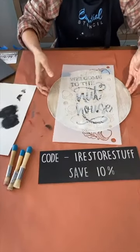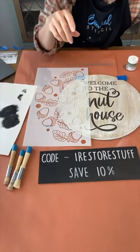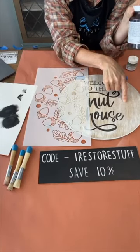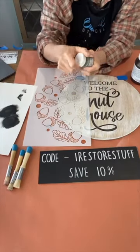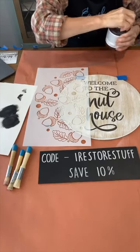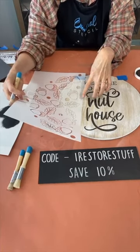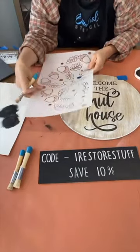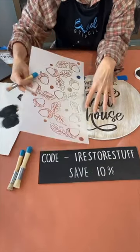So here we go with the Nut House stencil again while that one's hardening a little bit. We're going to add some of these. I did bring a couple of Fusion colors today — I've got Chocolate, which is a dark brown, so that could be good for the nuts because I didn't want to go too close to a light brown just because of the background. We want it to stand out. There's also this color Carriage House, which is a nice green — might be good for the leaves. I wanted to find an area where I could fit three of the nuts.